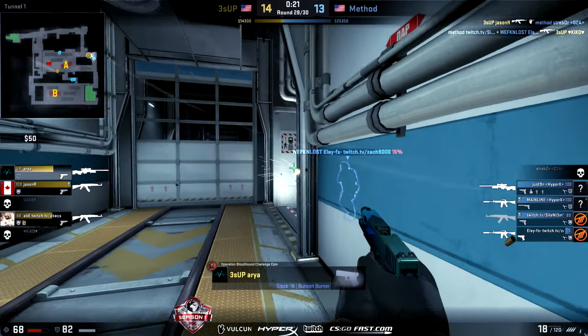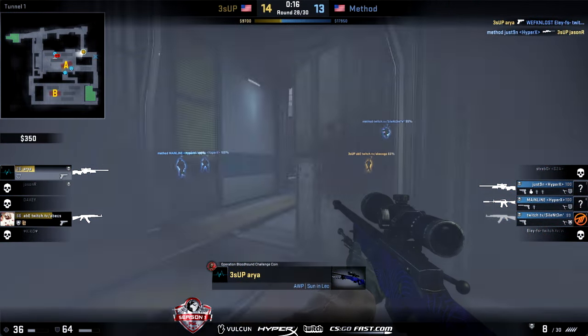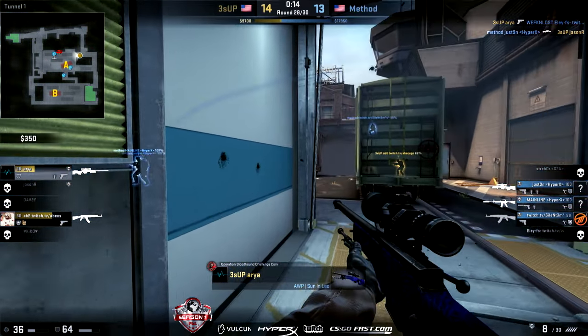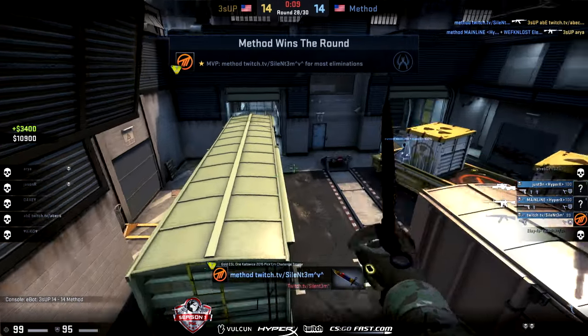Plays the price. Jason R's made a fight back, though, and Arya's done the job. Massive damage done with the op and switching to the pistol, but he's losing his teammates. It's 2 versus 3, and Arya's committed. He's down to 17. That needs so much damage and no reaction. Flick of the wrist, not there.